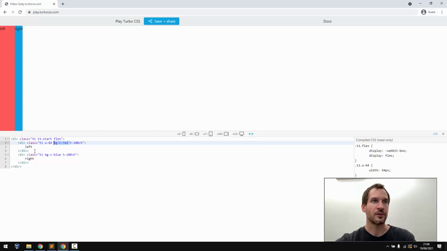When I don't forget, I prefer to have the colors at the end. Sometimes I do mess them up. It doesn't make a difference. It's just for organizing the classes.